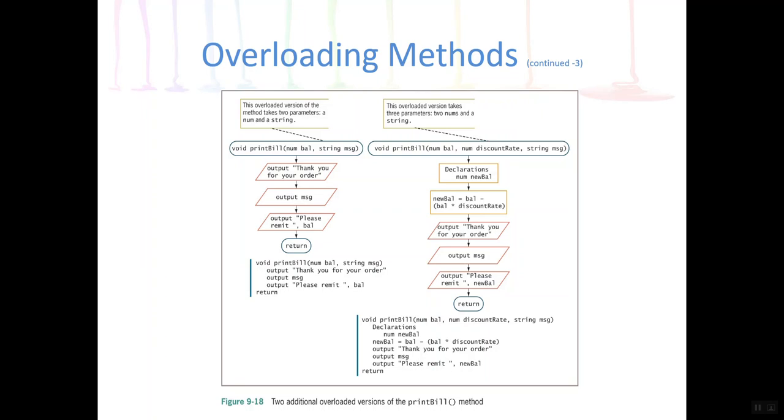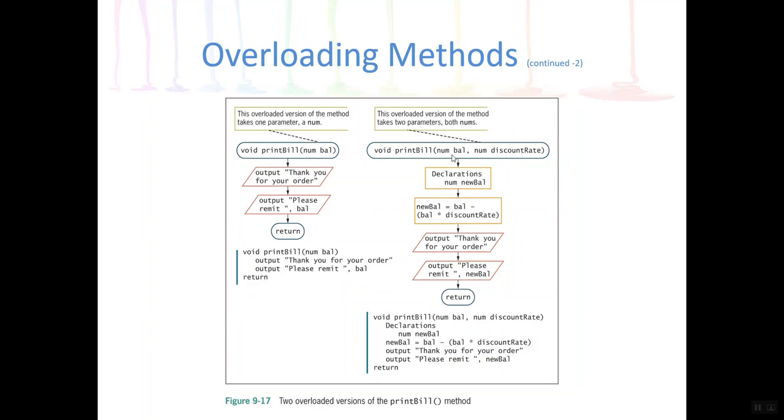that is passed. So in other words, let's say that main, for example, calls print bill and passes $50, an argument value of $50 to it. The program will look through these versions of print bill and say, we don't have a match here. We don't have a match here. We're only passing in a single number. Aha, this, what we call signature refers to the name of the method and its list of parameters. This signature matches up to a call to print bill that passes $50. This must be the one I need to use.